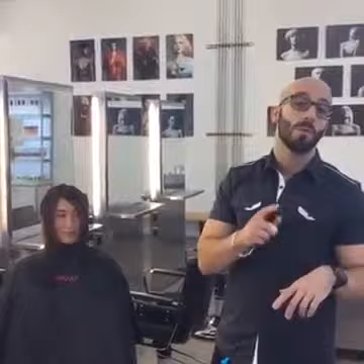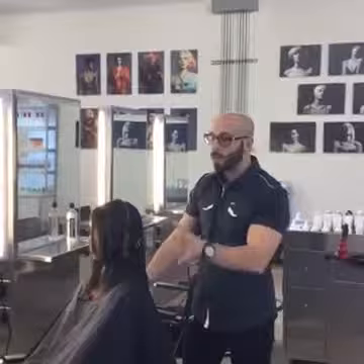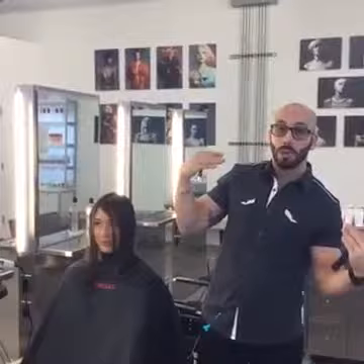A Rojo subscription is something I live on — I use it all the time. For $30 a month, you have access to a ton of videos: classic scissors, advanced razor, classic razor, and everything in between — men's haircutting, color, all of that. This haircut is in the trends section of the subscription. It's called the Shatterbox. Nick does this on a longer-haired model than Arlen, so what I've done is just point cut through her ends to clean it up.